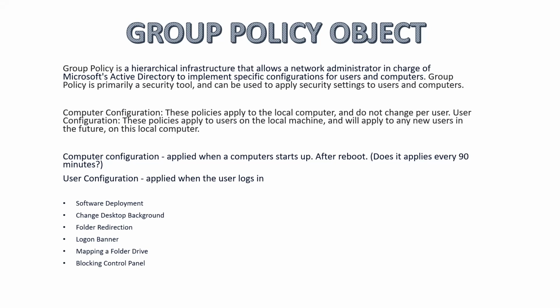So you will see the policy we apply on the computer configuration and the one we apply on the user configuration. It's telling us that if you apply it on the computer configuration, the policy will apply to the local computer and will not change per user. Computer configuration applies when a computer starts up after reboot.